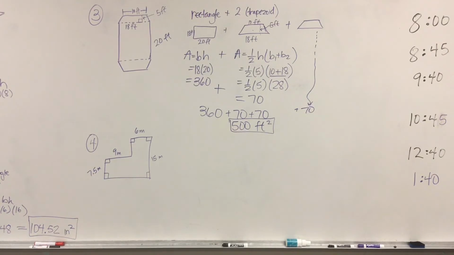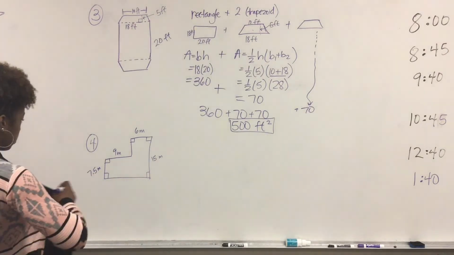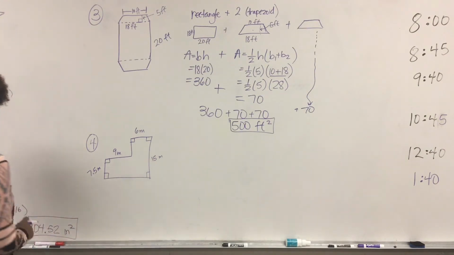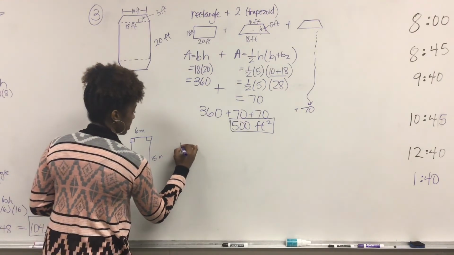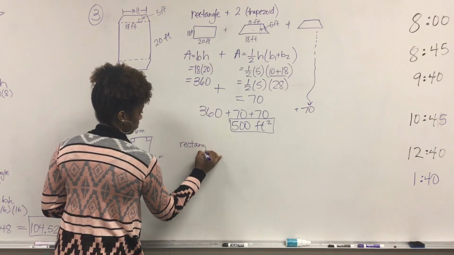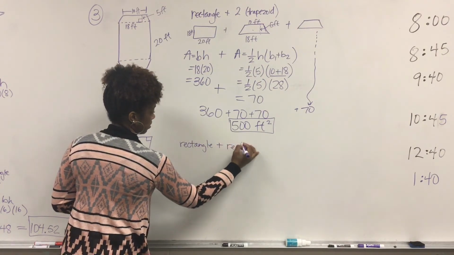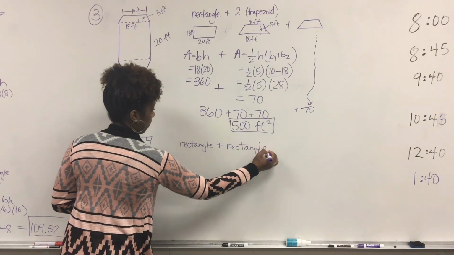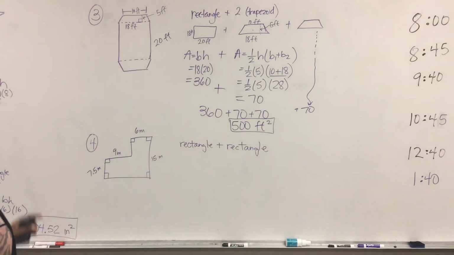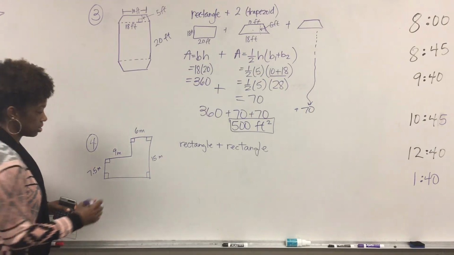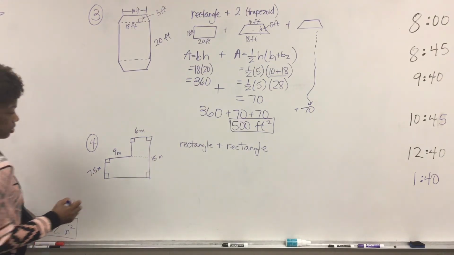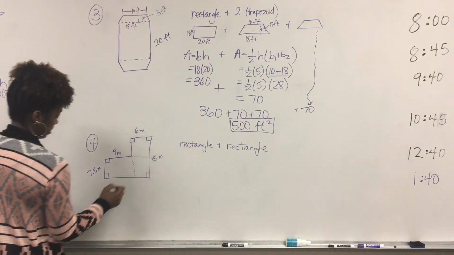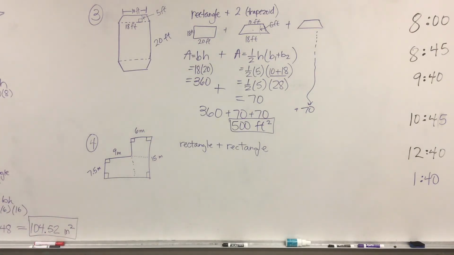Alright, now trusting that you've paused and worked this example out, we're going to go ahead and go over it. So, what do we see? Alright, I see two rectangles. So I'm going to write a rectangle plus a rectangle. So you can split this rectangle up in two ways. Some of you probably split it up this way, horizontally, or you split it vertically. Either or, okay? It really does not matter.